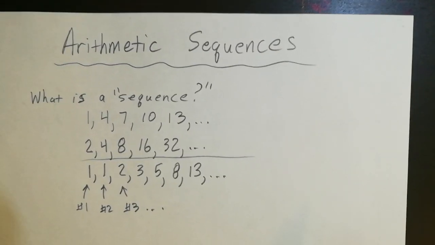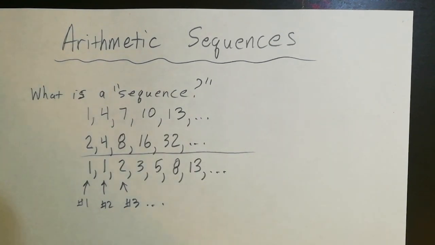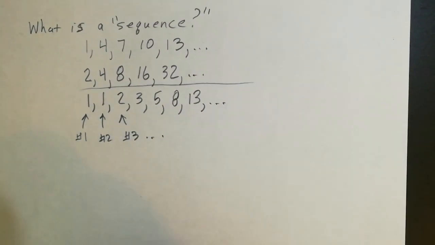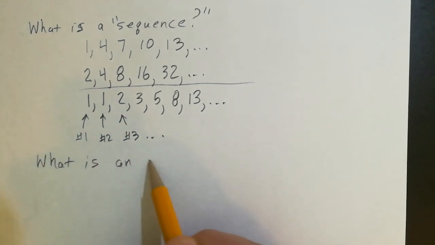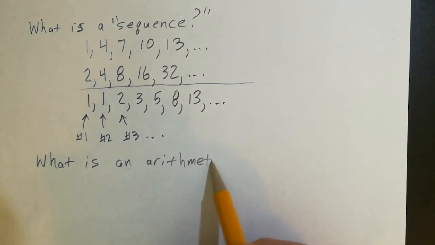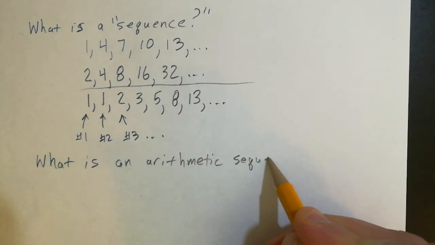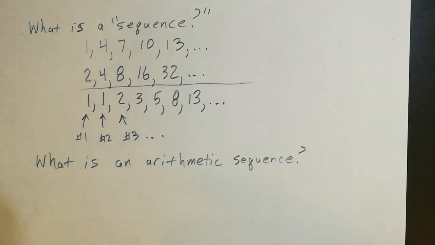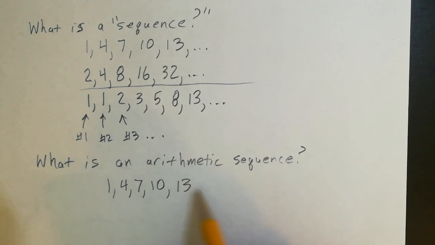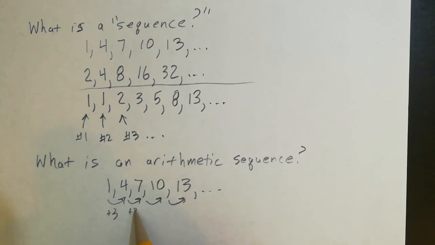All right. So we're going to focus on arithmetic sequences. By the way, you don't say that arithmetic. Arithmetic is a noun. Arithmetic is an adjective. We're describing the type of sequence. So what is an arithmetic sequence? That is a specific kind of list of numbers that are related, and there is actually one on this list. I'll go ahead and write that out. So this is arithmetic, and you'll notice the pattern between these is a pattern of addition, right? We're adding the same amount each time. So that makes it arithmetic.